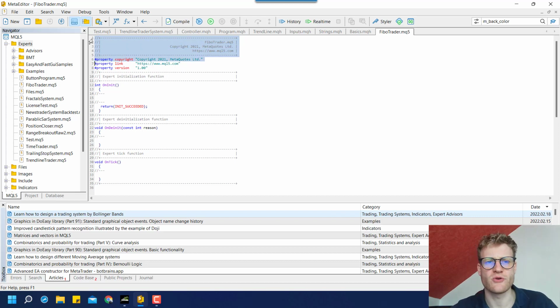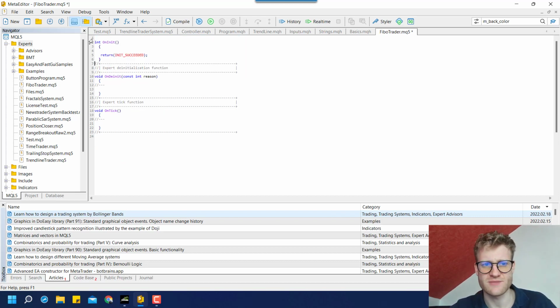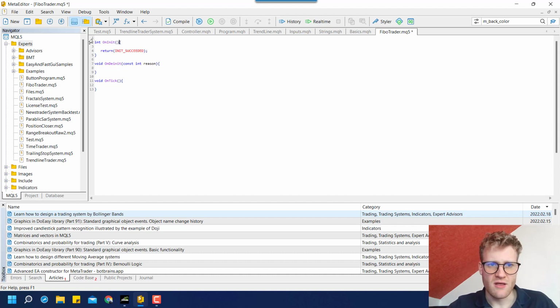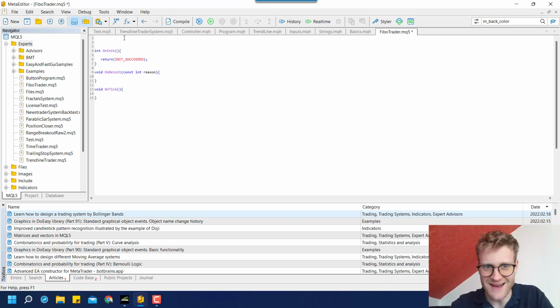And this will automatically create the raw skeleton for every expert advisor in MetaTrader 5. There are 3 event handler functions, and they are automatically called if there is a specific event happening in the chart where the program is attached to. I explained this a lot in previous tutorials, so to not make this a 10-hour tutorial, we will just jump right into the creation of the object. First of all, we should define a name for a Fibo object.